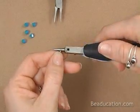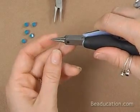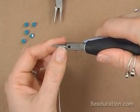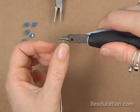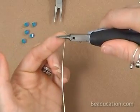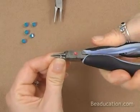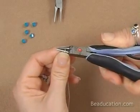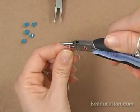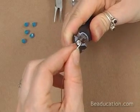I like to roll away from me — I can get a lot of movement that way and ergonomically it's the best way to go. I push the wire against the plier with my thumb. Really push here with your thumb to make sure that you really obtain this roundness of the loop. So pushing with my thumb, I roll away from me. When you can't go any more, don't try to keep going because you'll just end up twisting it. Loosen the grip on your plier, bring it back, squeeze, and continue doing that as many times as you need to until you have it touching like a pea.